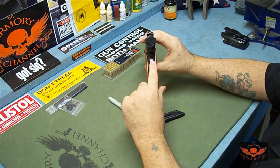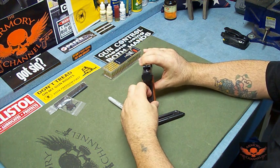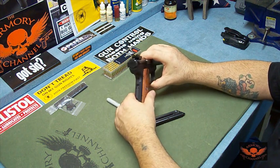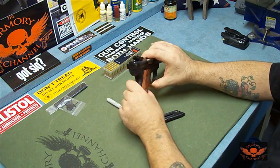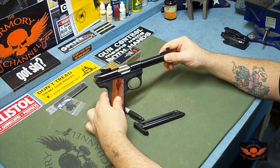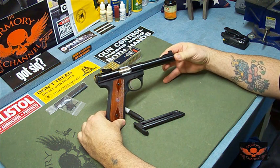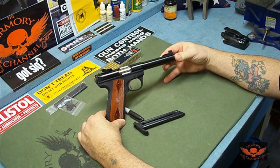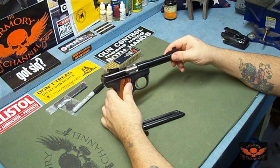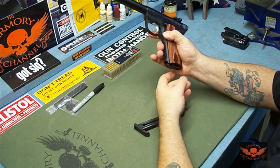Here's the mainspring housing in here. This is where you disassemble it. You get a paper clip or something rubber, and you just pull this out, and then that's where you start. That's where it comes apart. But we're going to do a thorough field strip on this, and it's more than a field strip. It is really a disassembly, because there are a lot of parts to this gun. It's not hard though. Well, you'll see, because I did it. Okay, that's all I really can say about it.